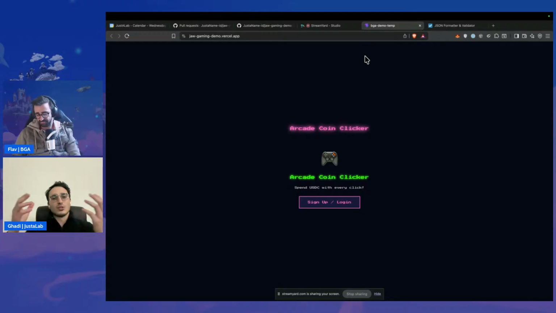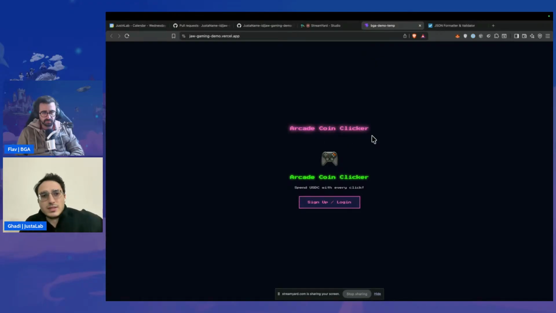And this also translates really well in terms of gaming, and this is the second part of the demo that I'll be showing now, where as a user I'll be able to jump in a game, set up my account for the first time, and give permissions to this game to have what we call an access key or a session key, for example. That is a temporary key that will be able to spend on my behalf for the duration of the session during the game. So this is what this demo is about.